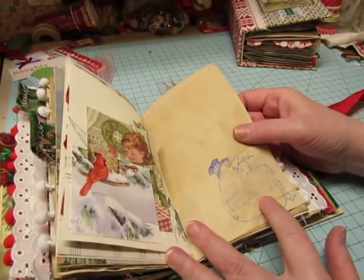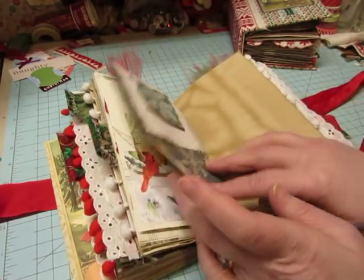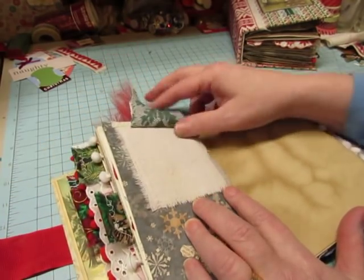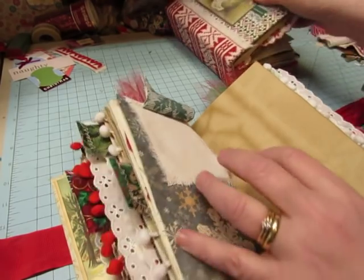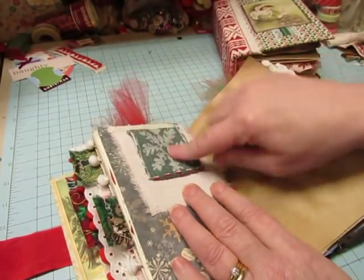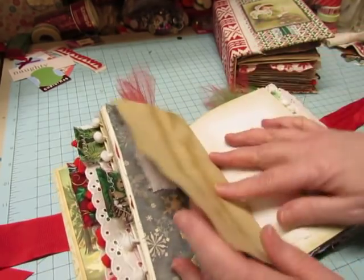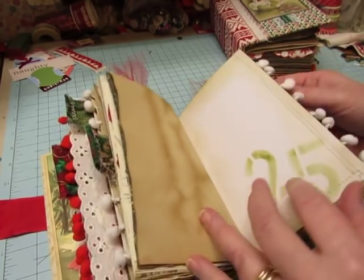Some of the stamping didn't come out great on these coffee dyed papers. They're not quite flat when you coffee dye them. It makes it harder. This is a piece of this placemat. It's vintage. And then a piece of vintage tablecloth there. I used my number stencils and stenciled the number 25 there.